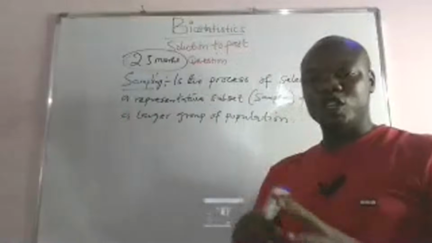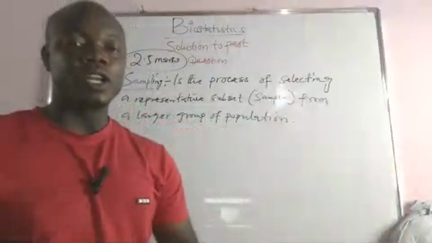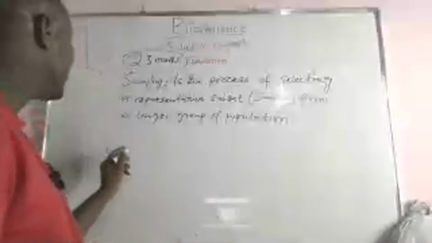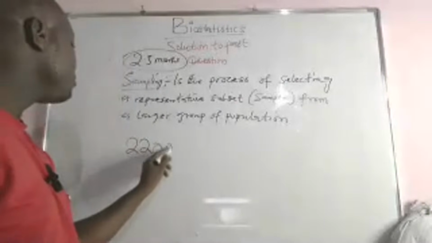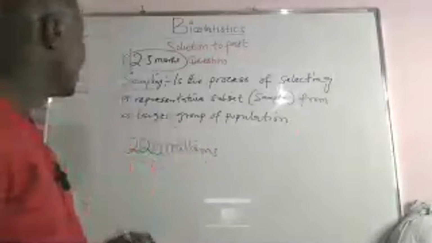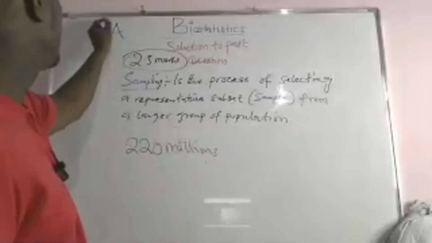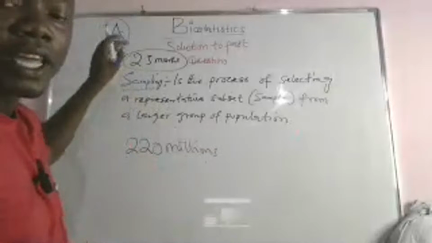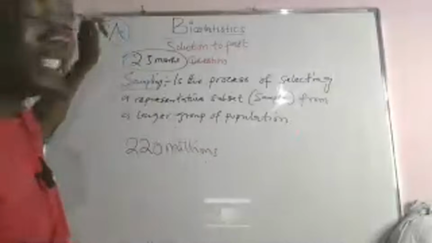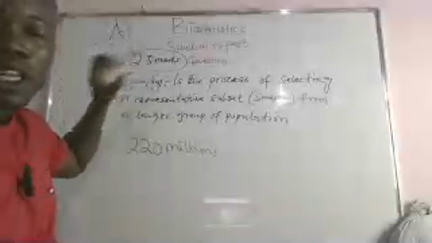I just want to give you a clear concept of this sampling. Generally in biostatistics, when you are going to do any kind of studies, you cannot work with the entire population. Like I said, in Nigeria there are over 220 million people. So let's assume a new drug has been developed for the treatment of diabetes. Let's say the name of the drug is drug E, and you want to see if this drug is toxic to the Nigerian population.